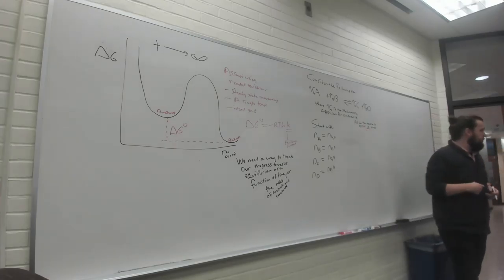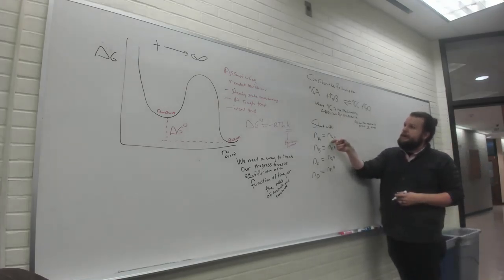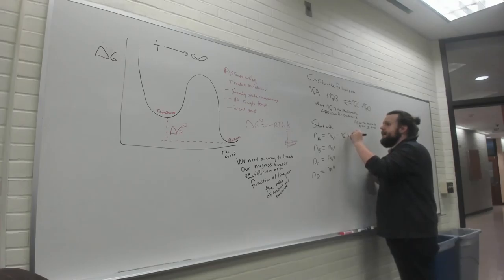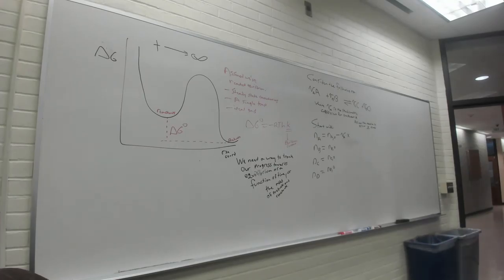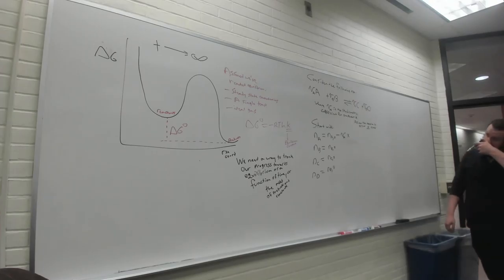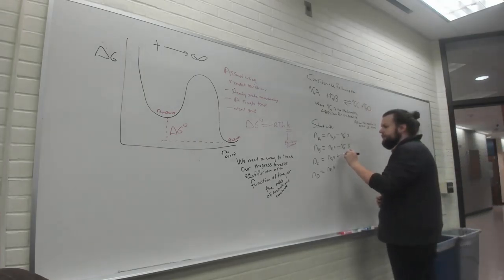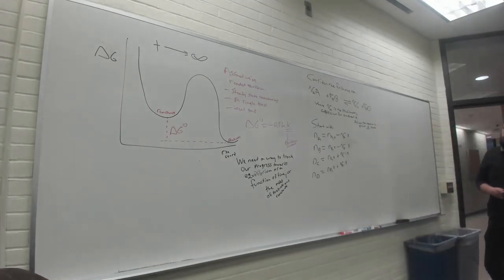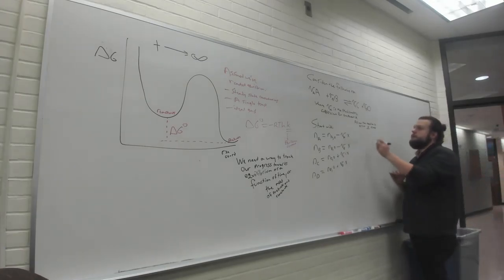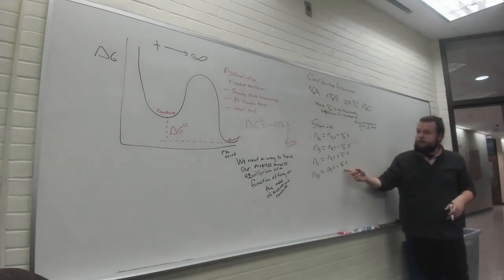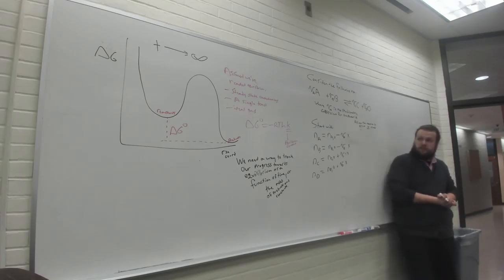How do the moles change every time the reaction occurs X times? We start with initial moles. Every time this reaction converts A and B to C and D, we're going to lose nu sub A times X moles. If nu sub A is 1, every time this reaction occurs, we lose 1 mole equivalent of A. And so on and so forth. We're going to lose nu sub B times X moles of B. And then, of course, we gain C and D, so we have a plus for C and a plus for D. The units of X are unitless, but overall they're proportional to moles because we multiply by the stoichiometric coefficients, which have units of moles. So this should all make sense: we lose some moles of A and B, and we gain some moles of C and D.